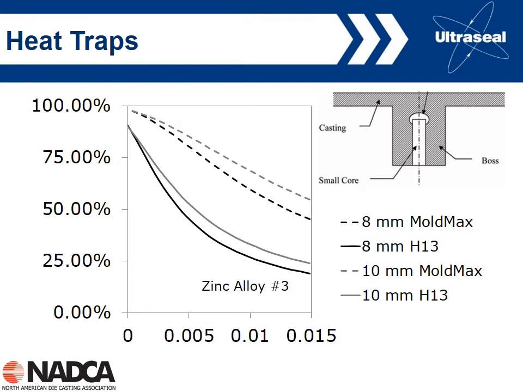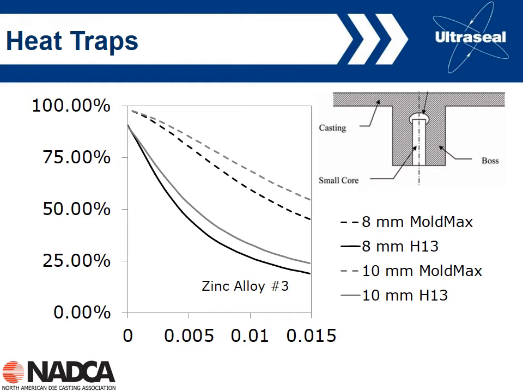This is the data here in terms of the amount of heat extracted. And then this is the pin diameter in meters. So 0.005 meters is 5 millimeters. This is 10 millimeters and then 15 millimeters. So basically, if I go to a 1-to-1 ratio, so we're talking about an 8mm pin, so 8 to 10 here, this is for regular H13 with a pin length of 8 to 10 millimeters. We're at 25% efficiency.